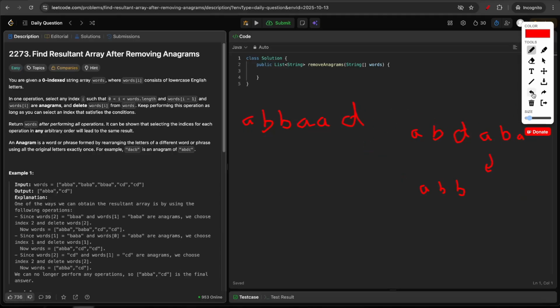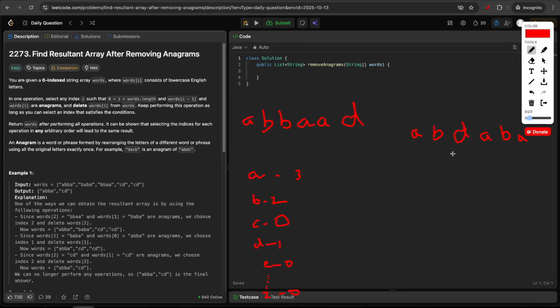And if both strings are anagrams, then the frequency of all the characters in the 2 strings will be the same. So in this first string, the frequency of A is 3, the frequency of B is 2, the frequency of C is 0, frequency of D is 1, and E is 0, and so on till Z equal to 0.